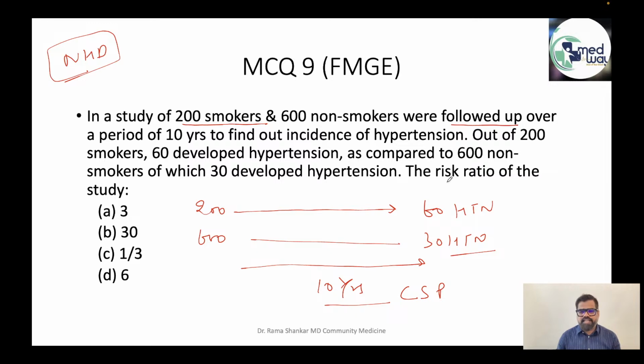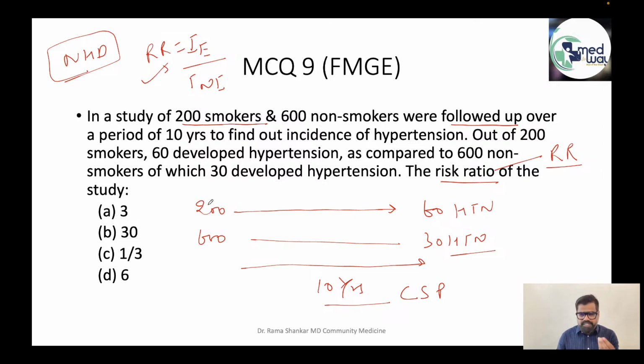Now the question is, they're telling us to calculate risk ratio. Risk ratio is also called relative risk. Now please try to understand the concept. No formula is required. One, we know relative risk is equal to incidence in exposed out of incidence in non-exposed, right? Exposed divided by non-exposed. Okay, this is fine, but let me understand the basics.